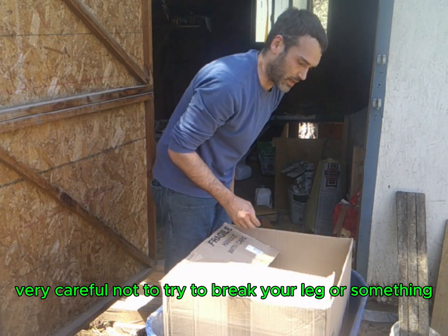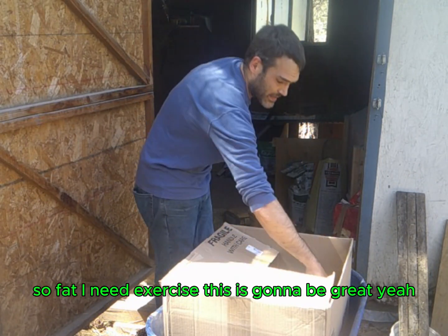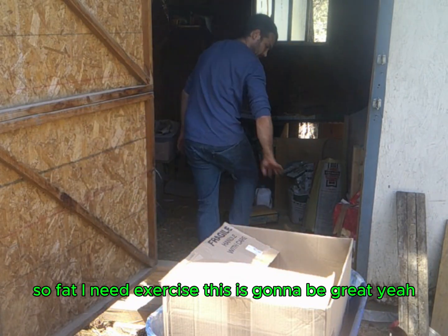Yeah, just being very careful not to try to break their legs or something. They're so fat. They need exercise. This is gonna be great. Get out of here, chickens.